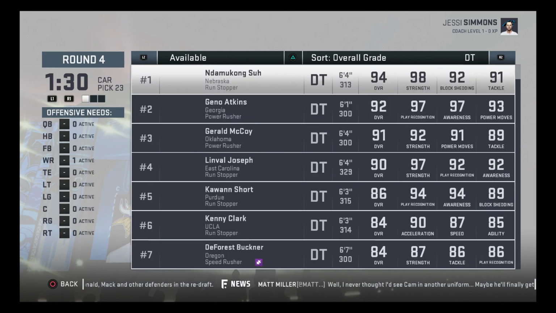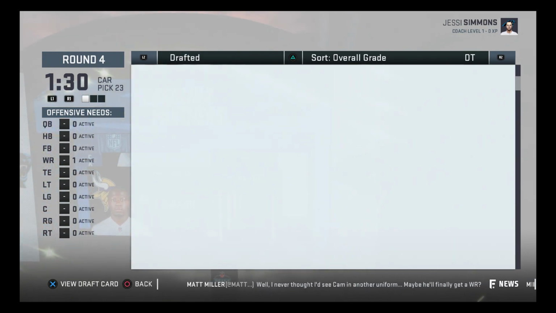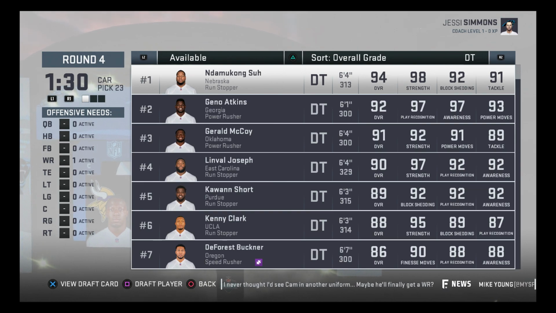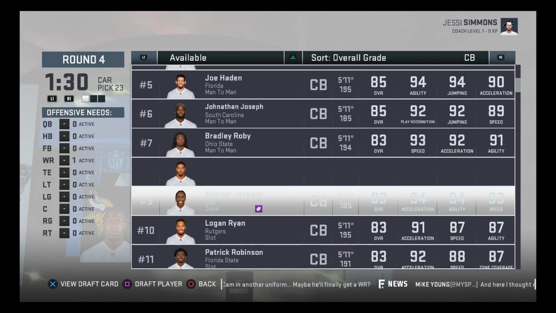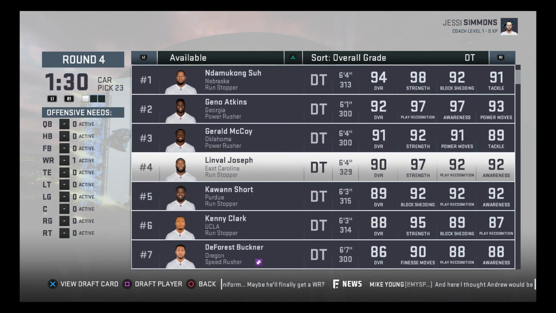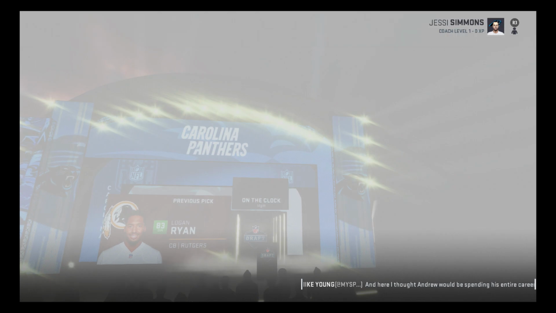What's the benefit of picking younger players, though? I mean, they grow, right? But DeForest Buckner. Who do I have? He's a speed rusher. I didn't pick anyone on my line, right? I don't think so. Okay, before this, I'm gonna look at who the cornerbacks are. My defensive line right now is scary. I'm gonna pick DeForest Buckner. Attaboy. You reached. The Panthers are now on the clock. Whatever. Who cares at this point?